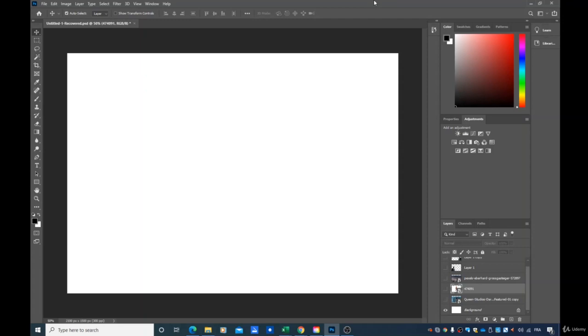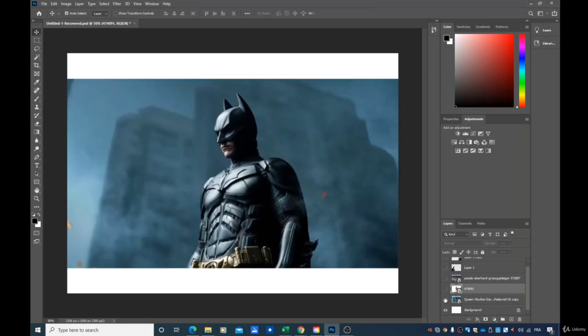So we did this in the past class with the Iron Man, and today we are going to do this with a picture with a more complicated background. So we're going to use the same Iron Man as well as in this case another pic. So I decided to work with Batman. So here is the picture. So basically what we will do, we are going to use the same tools, but this time I will teach you how to use them in a more complicated way.